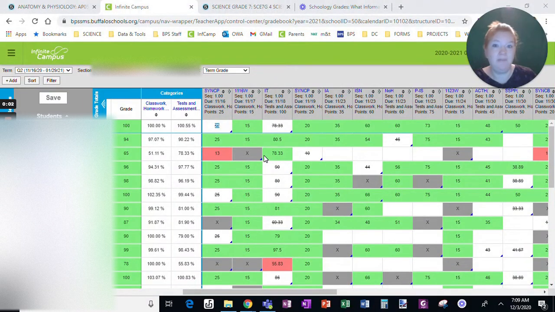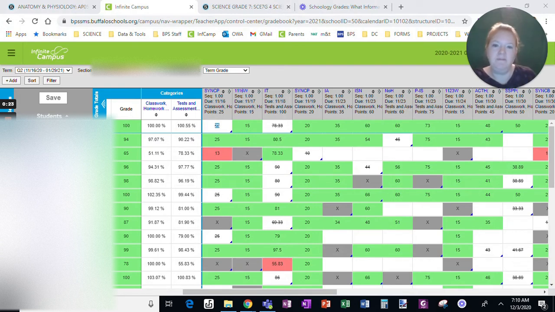Okay, important Infinite Campus information regarding this new policy. First, just stuff for me. If you see a grade X, that means the assignment is exempt. Either it was a synchronous assignment and you were absent, or you did not have to complete that assignment. Sometimes there's choice and you did the other assignment instead of that one.